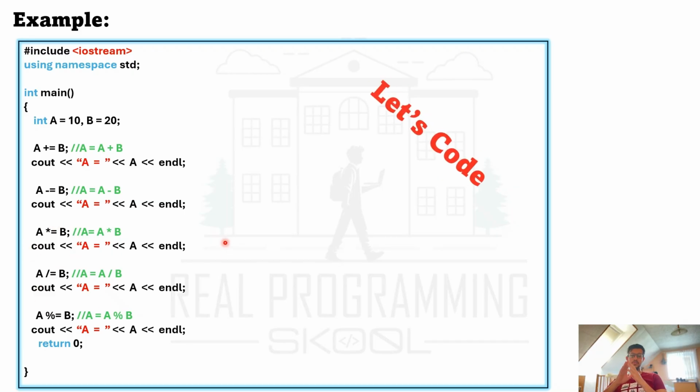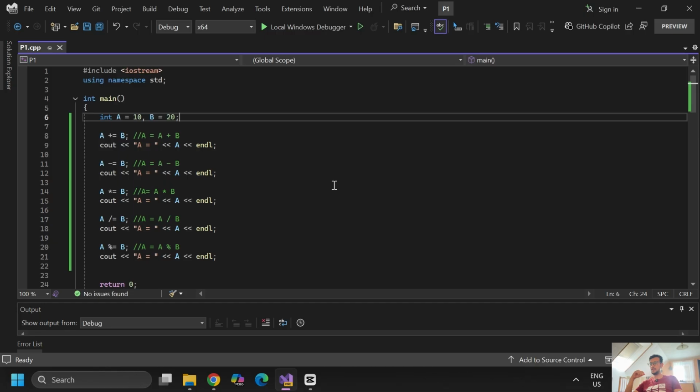Let's go to Visual Studio now and run this program to understand the code better. This is our program: integer a equal 10, b equal 20, a plus equal b. We use plus equal, minus equal, multiply equal, divide equal, mod equal, these assignment operators as we explained in the slides. A plus equal b is exactly a equal a plus b. So 10, the value of the variable a, plus 20, the value of the variable b, is 30. We'll assign it and store it inside the variable a. So if we print it and run this program, a should give us 30.